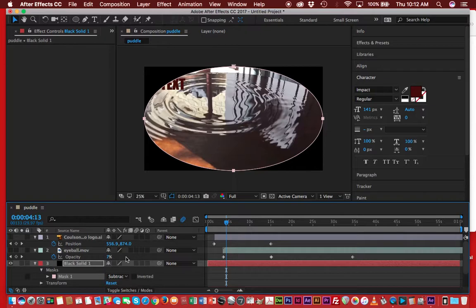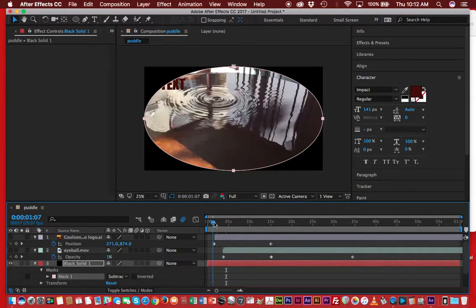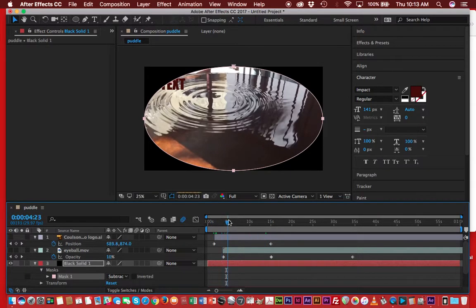So there we've got our vignette built. And note the blackness is now on the outside of the shape instead of the inside. So now that we're here, that's a pretty solid looking black edge that we have happening, and perhaps that's not really what we want to have.